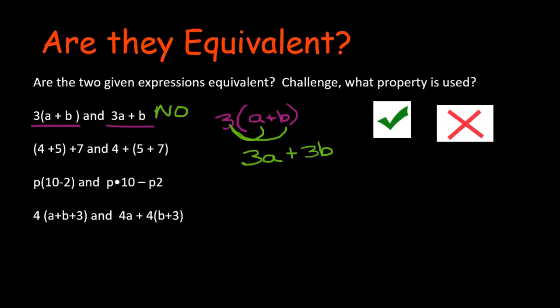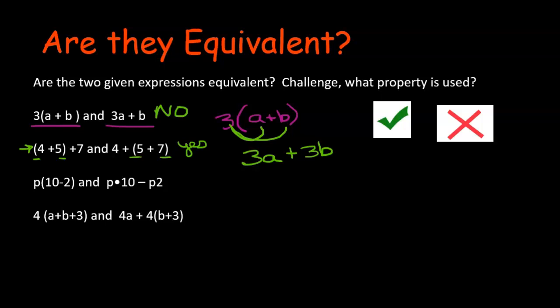But let's look at this next one. The quantity 4 plus 5 plus 7, that's one, and 4 plus the quantity 5 plus 7. Are those equivalent? Well, we have the same numbers in the same order, but we've just changed its association, right? So these are the same. Yes. The parentheses are just in a different spot. So if we go back and look at our associative property, we're going to see that we're associating our numbers in different groups.